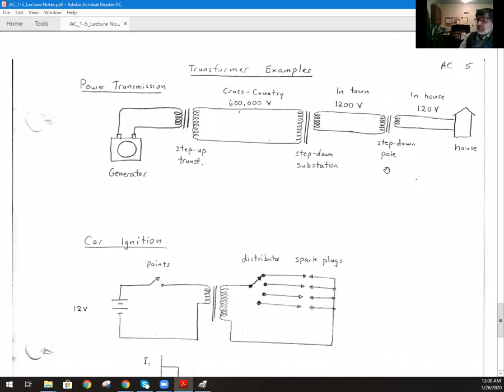Now back to an earlier question. How does this solve the problem with providing power, and why was Edison so badly wrong? Well, this allows us now to use transformers to change the voltage level. And this is what's done in a power distribution system. At the generator, there's a great big step-up transformer that steps the voltage up to some huge number, like 600,000 volts or something like that. And that is the voltage level that you get going across the country.